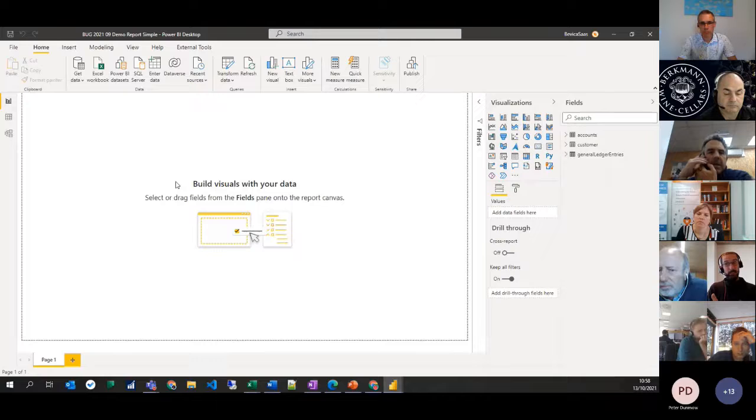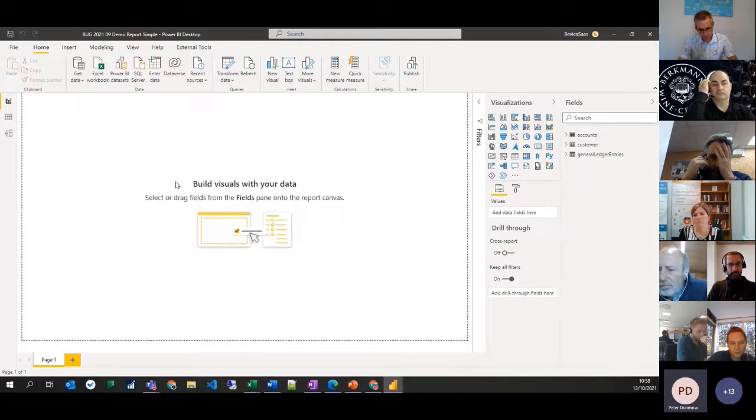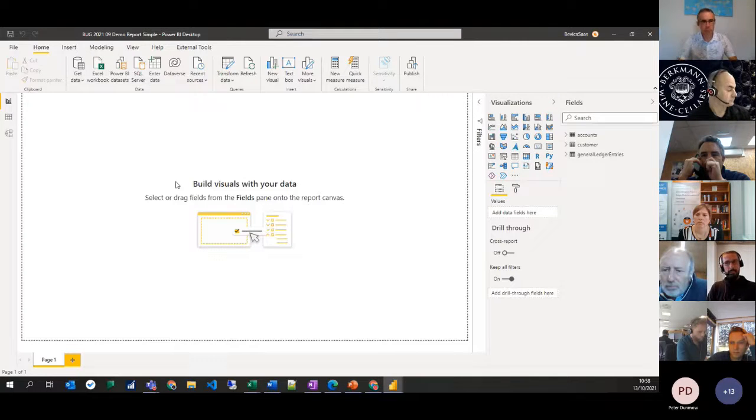But bear in mind that from Microsoft's point of view, to be quite blunt, it is revenue subscription for them if you use Business Central and Power BI. And things like the API connector are new. Well, why have they done that? To try and get more people to use Business Central and Power BI. So I would expect that you'll see performance improvements coming through on that as well, because it's all on their own infrastructure, the underlying platform. So it's in their interest to do it, I'd say.